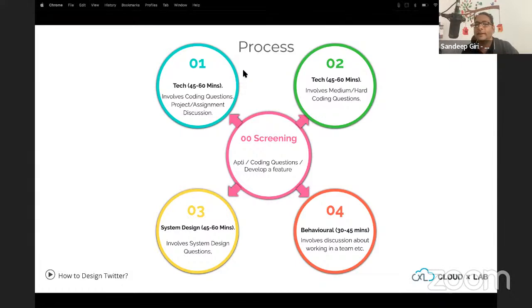Whether the tech round, screening round, behavioral round, or system design round, one thing is common: your communication skill is being tested. All right. So make sure that you work on your communication skill, and that's a very critical part.